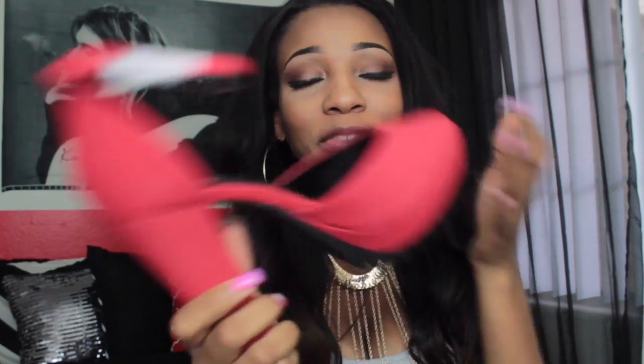They're just so cute. I got these to go with that red skirt, and I got that black shirt to go with that red skirt, and then I had a gold belt, and then I was gonna wear these, and I was just gonna be so bomb, but that didn't actually happen because they don't fit. I don't really know what I want to do with these. I feel like I want to give them away, but I don't even know if anybody would want them.